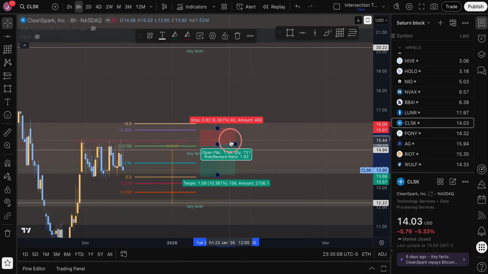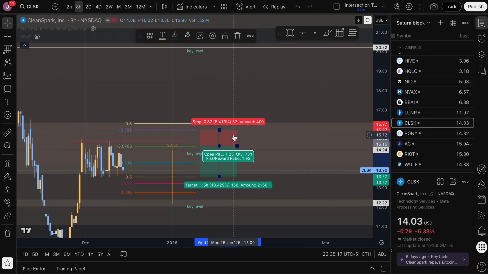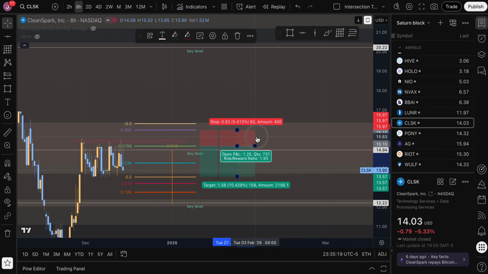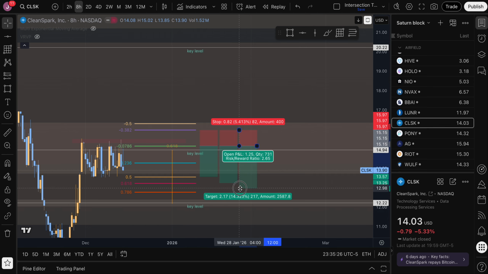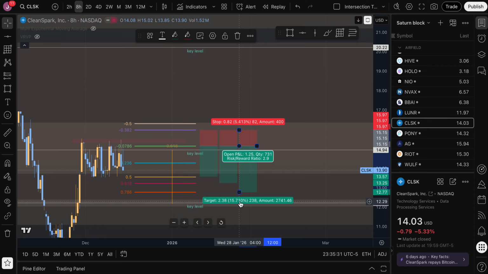Let me drag this over so I can set up at least a second one there. And then a third trade here. This trade would be going to the 682, and then this trade would be going to the 786. Of course, ideally you would build the trade if it was looking good, but this is going to be my default setup.